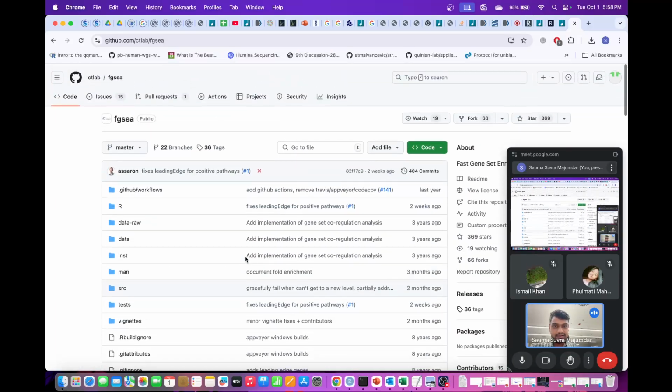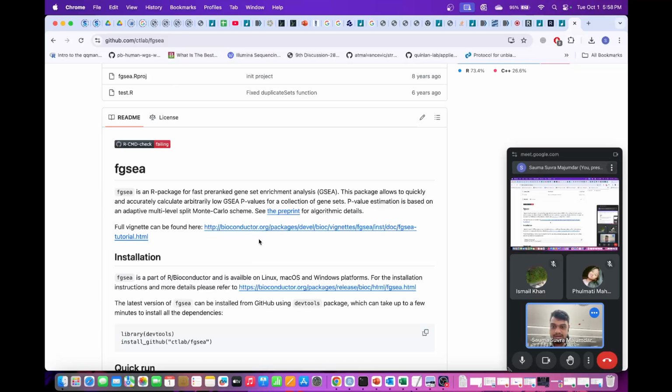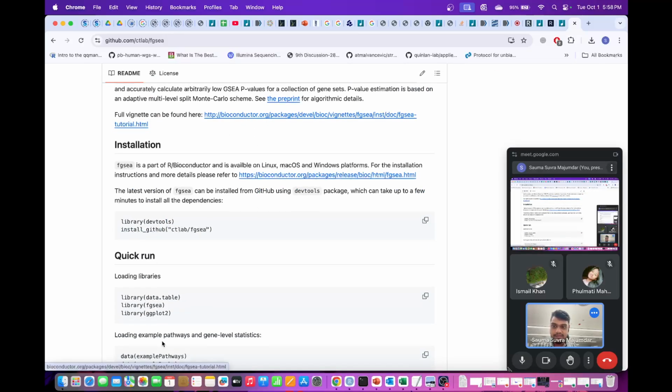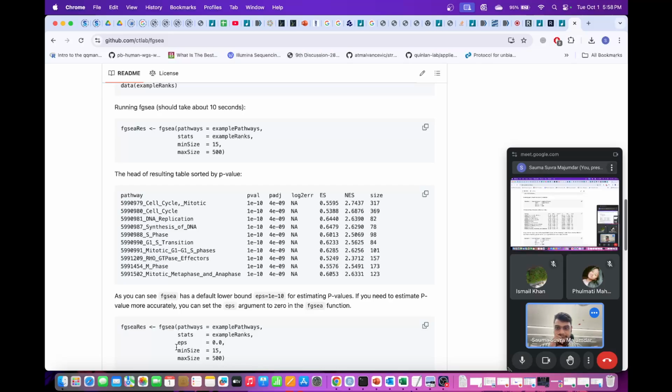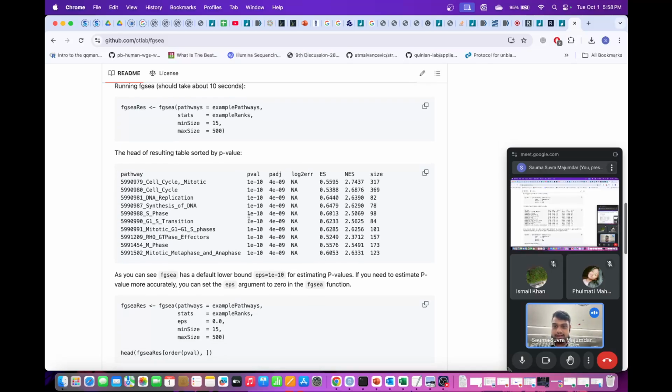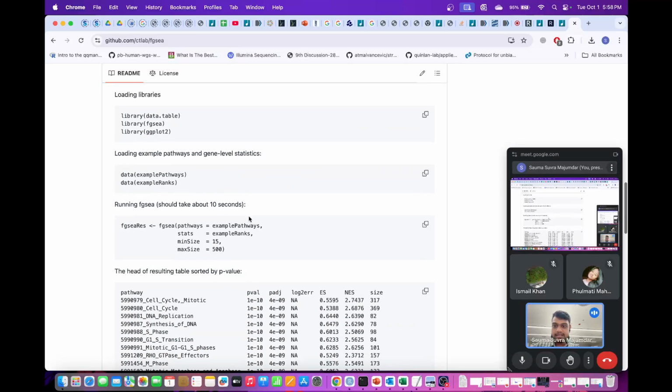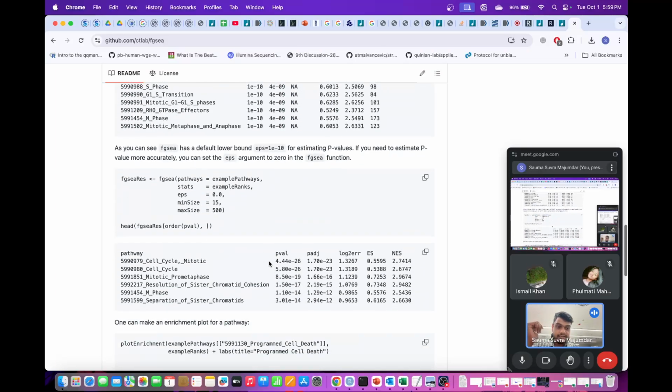So we'll do this exact same thing here. So yeah, here is the vignette for that, and the package is present in Bioconductor. You need to install it, and the information that you need to give it is basically your ranks. So first you need to create the ranks, so basically your ranking of the genes according to differential expression, and the pathway list, which is basically the set of genes that are present there. So these two things we need to provide to FGSEA, right?